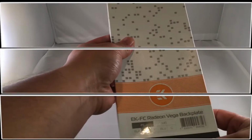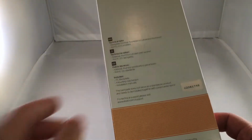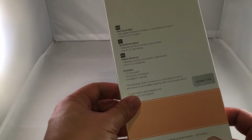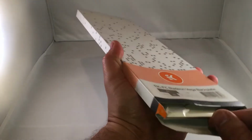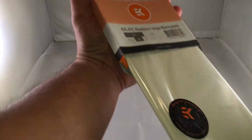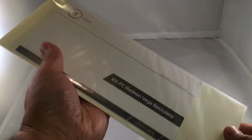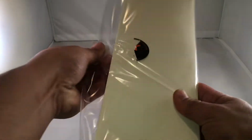Okay, so this is the Radeon Vega backplate. So that goes to that GPU block that we just looked at, the EKFC Radeon Vega. Backplate material is anodized or galvanized aluminum, and that's pretty much it. And all it usually contains is the backplate and instructions. I'll get you that here in just a second.